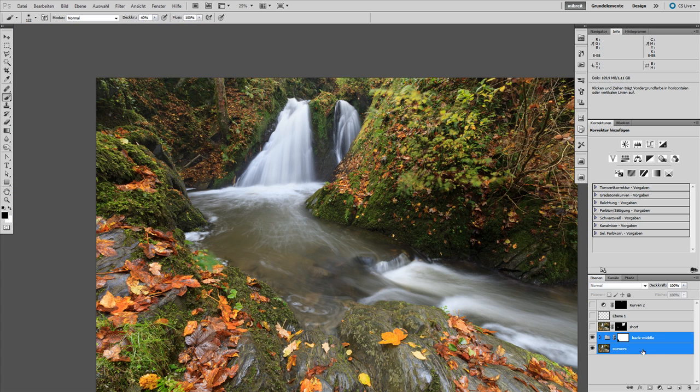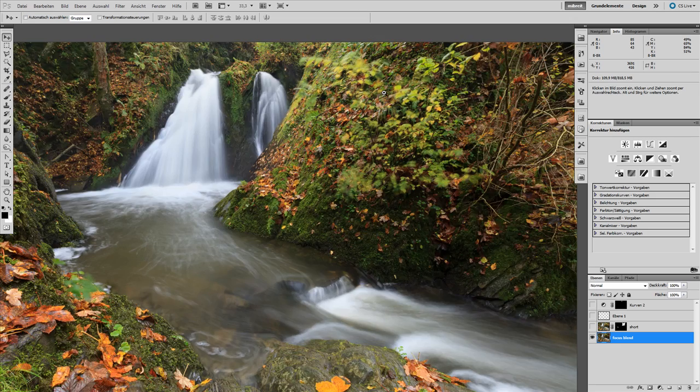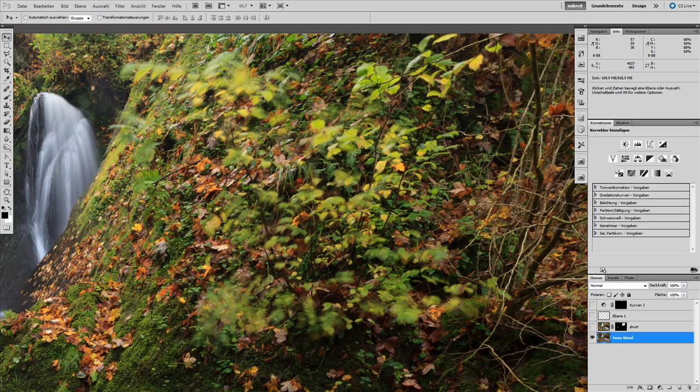So quite easy, just a few masks. I'd usually select those all together, hit Ctrl E, and now I have the focus blend. But still, if we look at the image, you see this area here is quite distracting, because those leaves were moving a lot during those, I think, 3 second exposures.